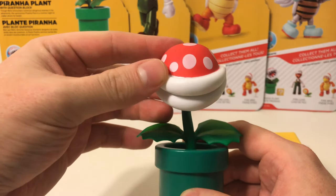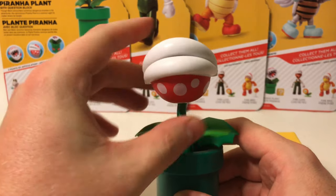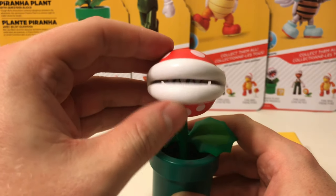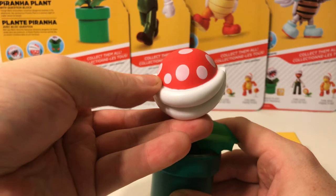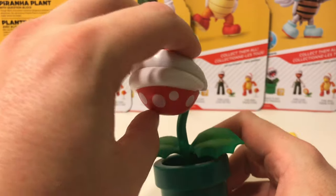Now, obviously, the jaw is going to open from the top and stuff, but that is so cool. So you have, looking up, mind your own business, kind of a mad piranha plant, and, you know, have the teeth sticking out, all that good stuff. You flip it over, and he's like a happy piranha plant, but he's just as dangerous, and I love these things.